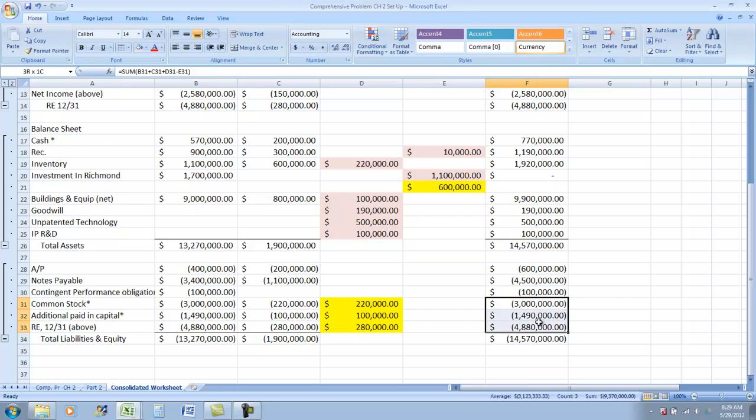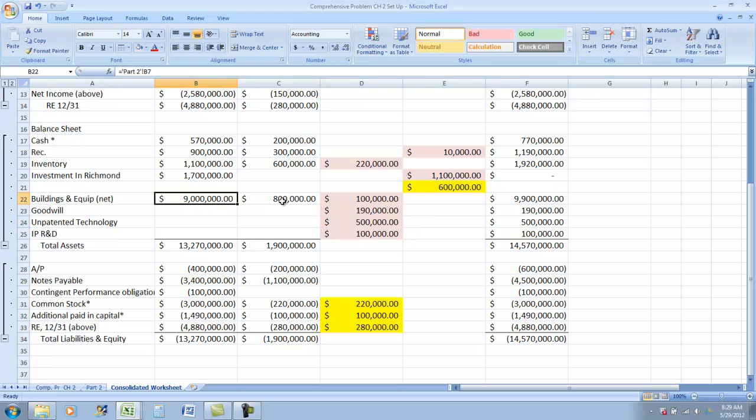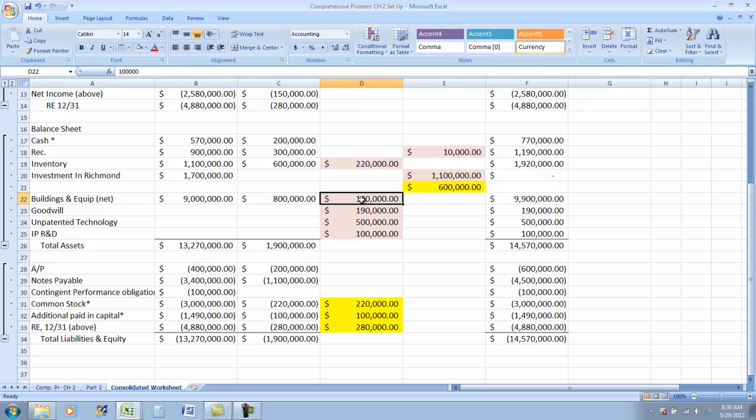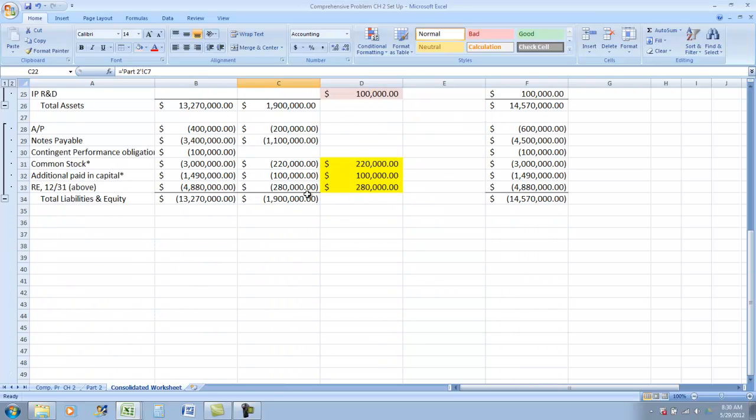So when you're done here, you should only have the value of the parent company in the consolidated totals for common stock, additional paid-in capital, and retained earnings. That's because in the consolidated total, we purchased Richmond, so their common stock no longer exists. We own it, and they're just keeping it on their books. So that's why we have to make this consolidation entry S. Now, for consolidation entry A, we wrote on the fair values, so it should be the book value plus the difference, which makes it fair value for Richmond. And that is a consolidated worksheet.